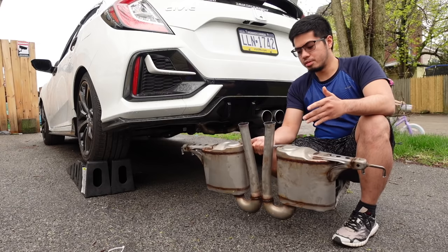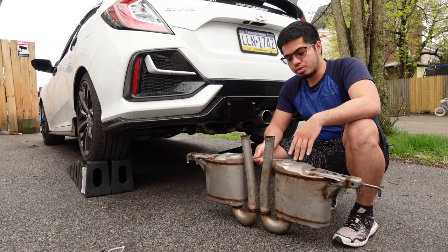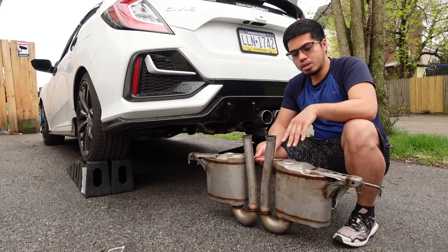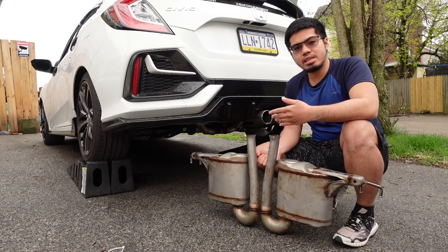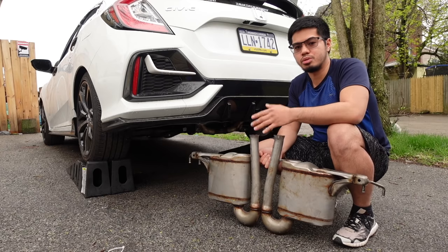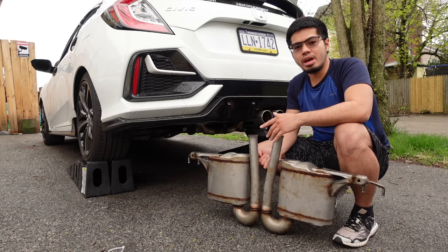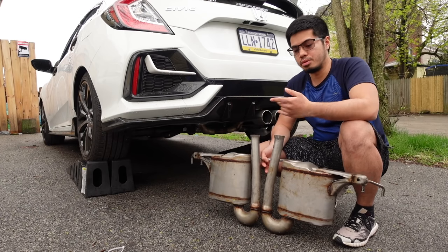Here is the old muffler of the car, and basically these are silencing your car, so it's reducing the noise that's being outputted on your exhaust. So removing these will make your exhaust sound louder, and it's going to have that deeper tone to it, especially in that lower RPM range when you're driving the car. Usually you'll hear that deeper sound at the 2000 to 3000 RPM level as you're driving or slowing down.